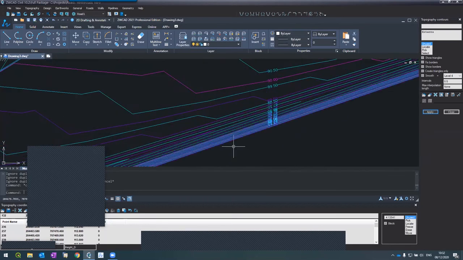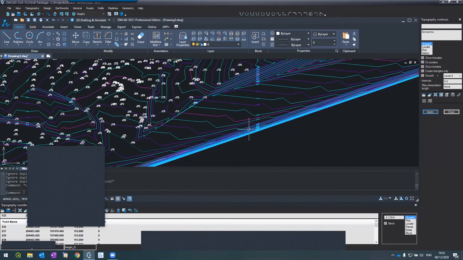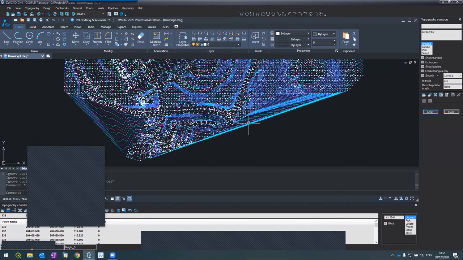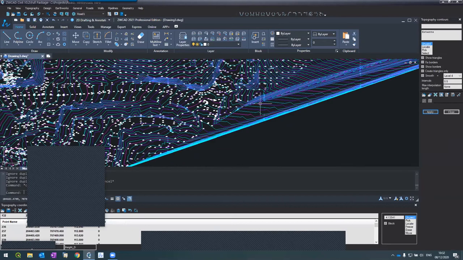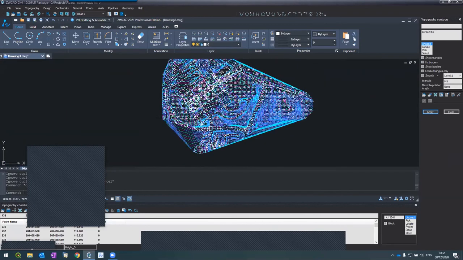Those of you that know how to work with other road design or civil engineering software know that we call it the border problems. Now I can fix it by defining the exact border, or I can let the system fix it automatically. I'm using a parameter named 60 here, maximum interpolation length, and I press apply. The system will now try to automatically identify abnormals on the boundaries and reset them.